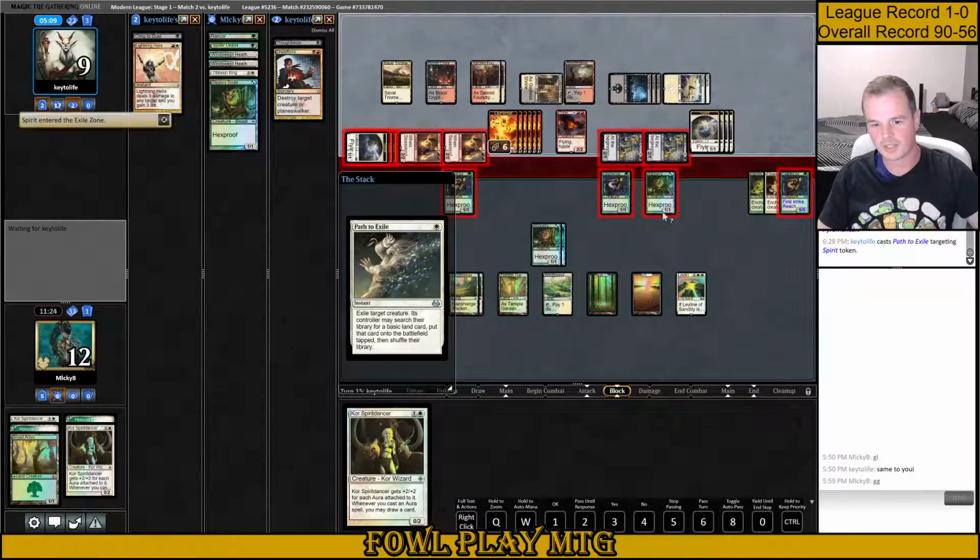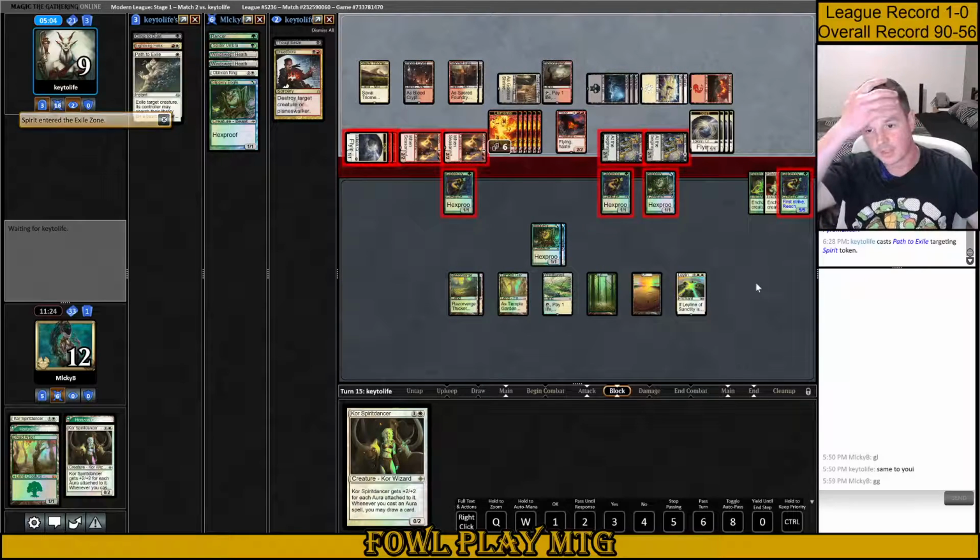Why are they pathing their creature in response? It's not like I'm gaining life here. It's very bizarre.